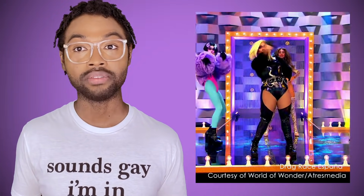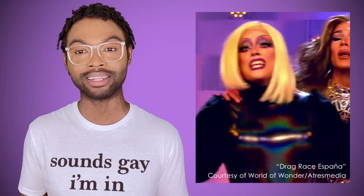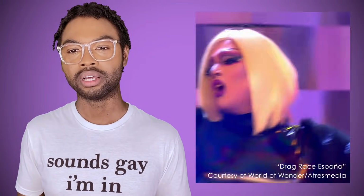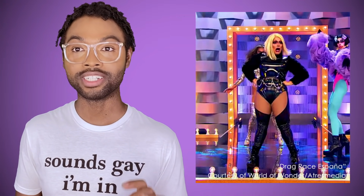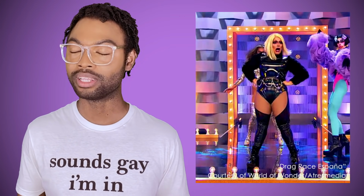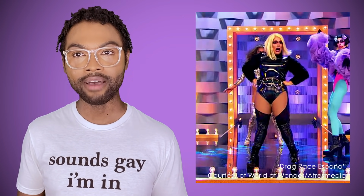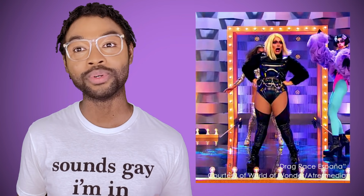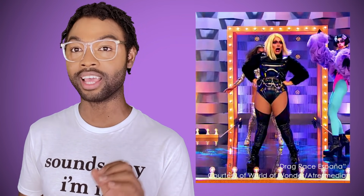Killer Queen also gave us something different. She gave us real sexy Black Lady of the Night vibes. I enjoy the chaps. I don't know if I enjoy the chaps. It wasn't the most innovative outfit. Again, I will keep saying that because none of these really blew my socks off. However, I will say that she was sexy and I was here for the sexy. I would have only changed the hair.